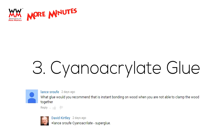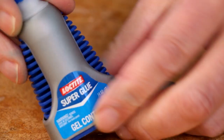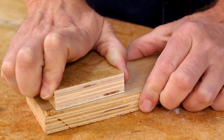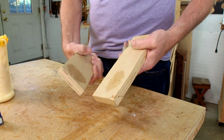Cyanoacrylate glue: I see a lot of people using superglue in their woodworking but I've never been able to hold wood together with it. I think there's a special kind that uses two parts — you put the glue on and then spray it with an activator. I haven't tried that but it seems to work. I'm also not convinced that superglue is very strong even on non-porous materials — it just seems brittle somehow. I think superglue is probably best for holding pieces together temporarily.